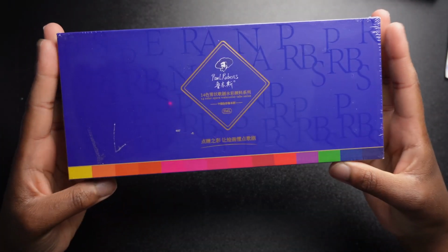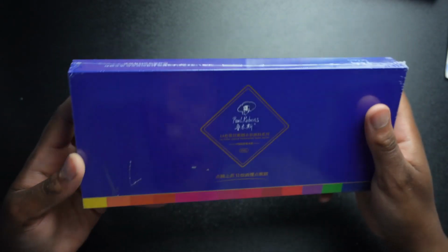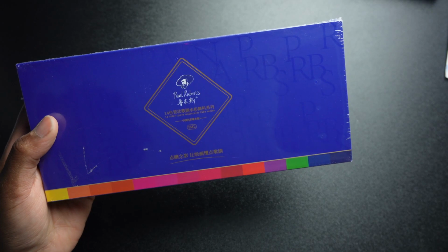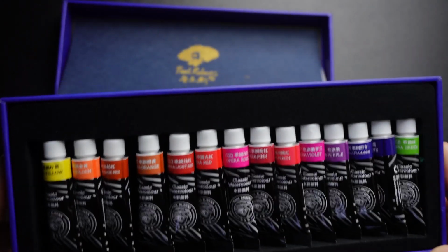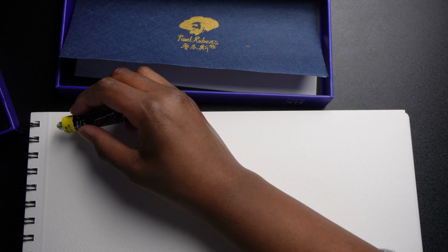Last but not least, the Power Room and Watercolors. It's the 14 color Oprah watercolor tube series. That was a mouthful. I never tried Power Room and Watercolors, and I saw these colors and I thought it's just like highlighter in the tube. I want to try it out, so we're gonna swatch this as well. These are the watercolor tubes, and I'm going to swatch them on the Fabriano 1264 watercolor paper. I'm just going to squeeze a bit out just to try. So it just came out like this. Oh my gosh.